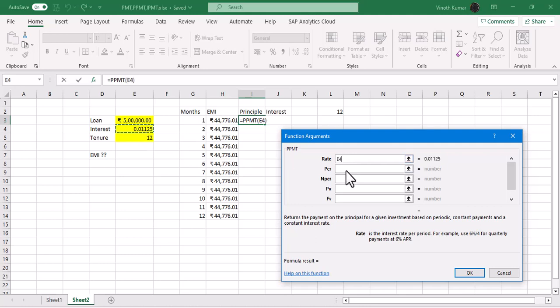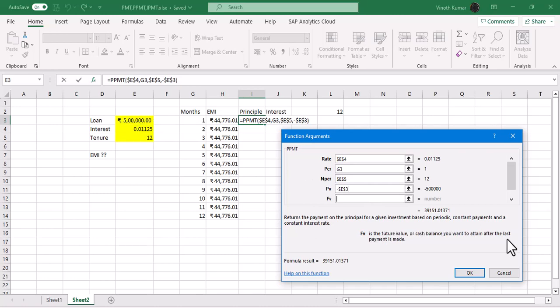So the rate is going to be this absolute cell reference. The PER should be 1. I'm not going to lock it. I'm going to leave it as it is because I want it to move downwards until 12. And then in the number of periods, again, I'm going to say 12 here, lock it, and then the principal value. I don't need a negative value here. I'm going to add a minus in front of my data set, and then add the loan amount, give an F4 once, and I'm keeping everything as a 0 valuation.